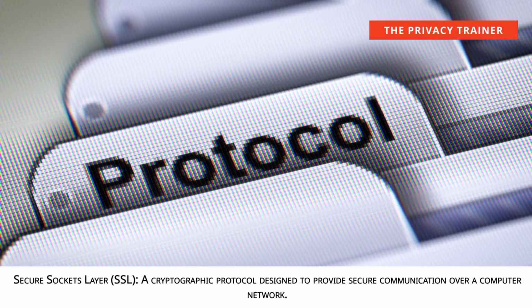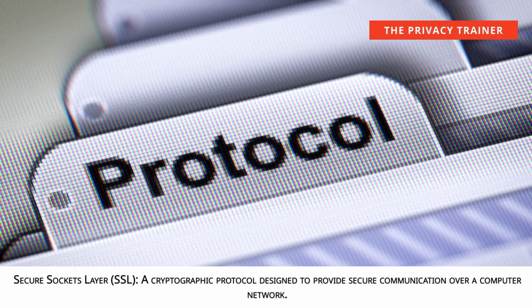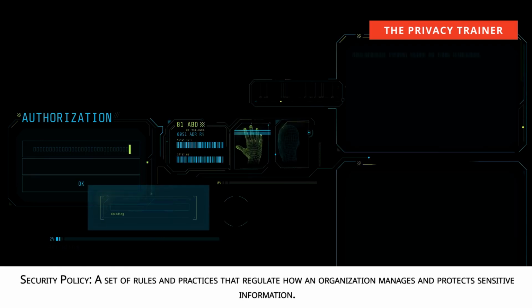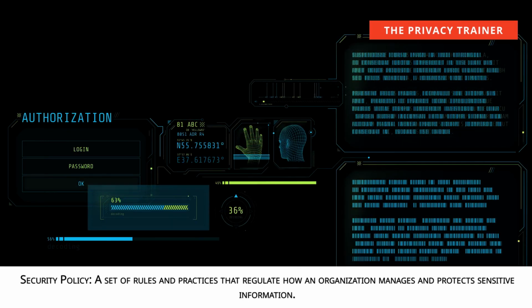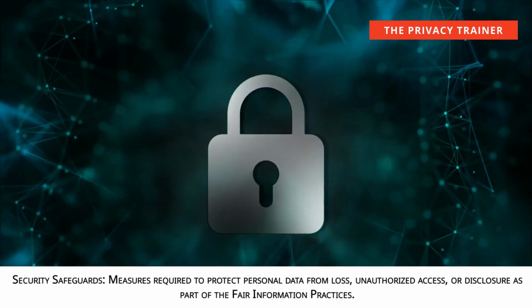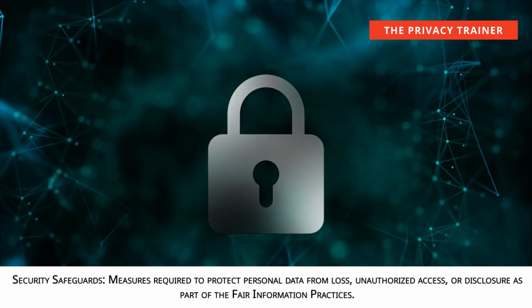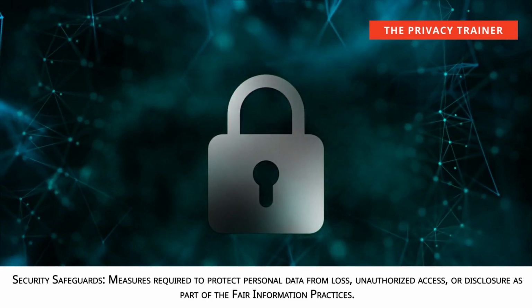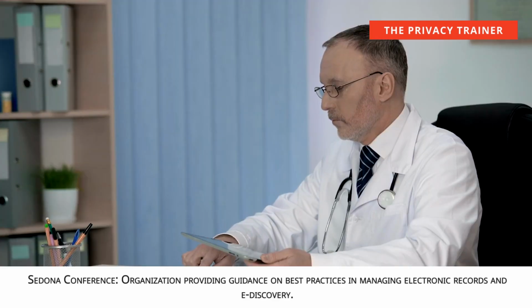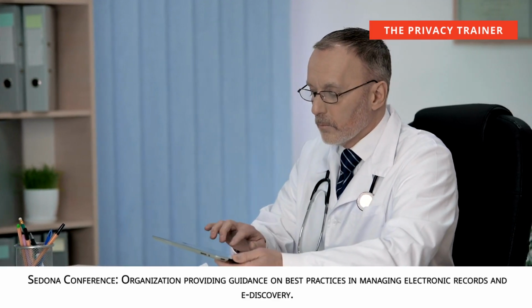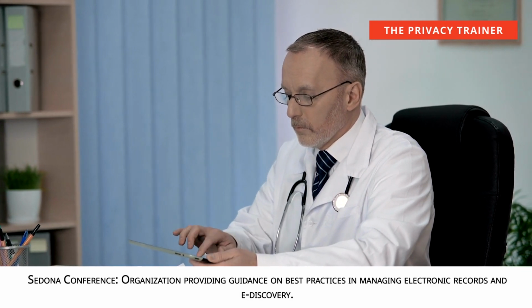Secure Sockets Layer, SSL. A cryptographic protocol designed to provide secure communication over a computer network. Security policy. A set of rules and practices that regulate how an organization manages and protects sensitive information. Security safeguards. Measures required to protect personal data from loss, unauthorized access, or disclosure as part of the Fair Information Practices. Sedona Conference. Organization providing guidance on best practices in managing electronic records and e-discovery.